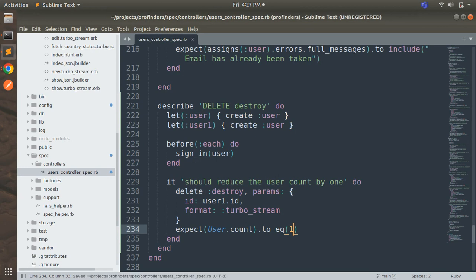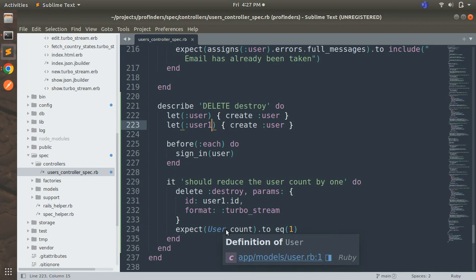And why one? Here you can see that for this delete or destroy describe block, we have two users created. One user we are using to get signed into the system, and the other user we are using to delete from the database. So from a total of two users, if we delete user one, then it must set the user count to one. That means the user count will be reduced by one.